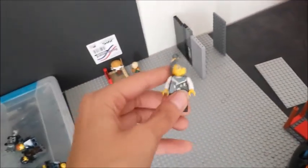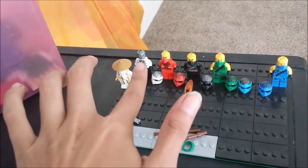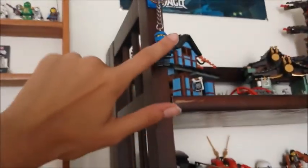I was thinking of putting Garmadon up there, and I'm still thinking of putting him up there because he's my only figure of Garmadon in his human form, okay? Just like that. Then we do got this right there. Who knows? I might actually put him up there. I really do like that design. I don't know about Magneto or Wolverine at all. Some vehicles, I don't think some of them will actually go over there. This thing, I was about to put that on there, but the leg kept on falling off because of how much movement it had. So I just left it right there.